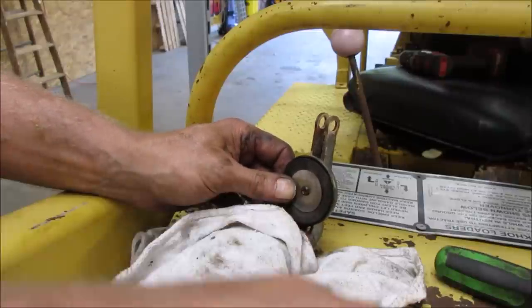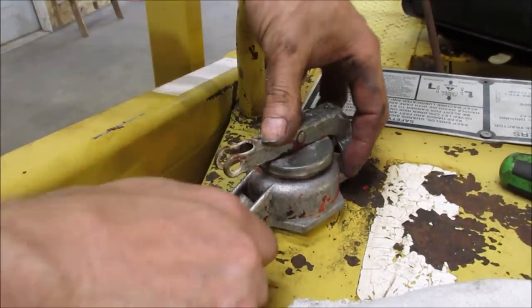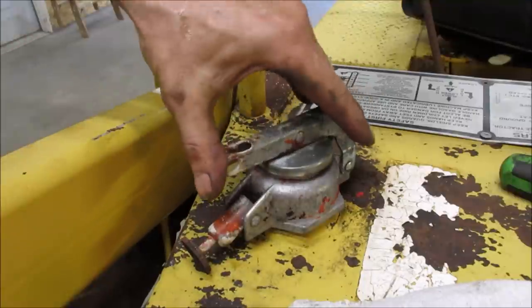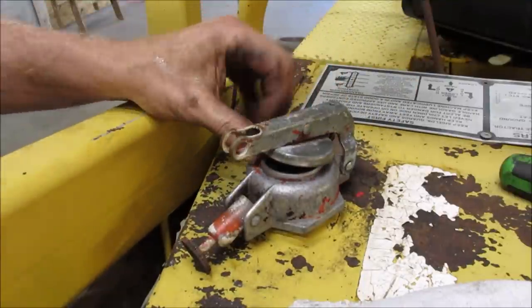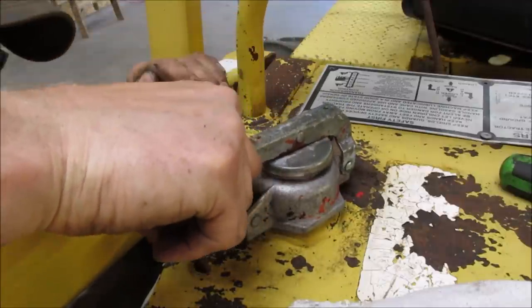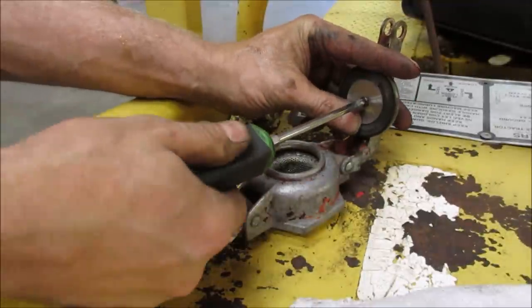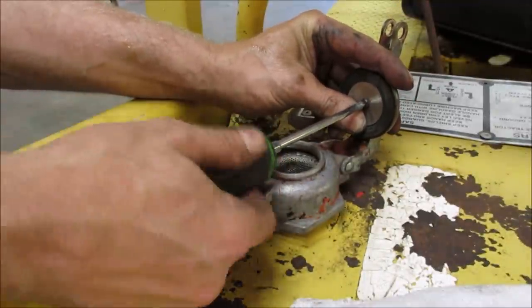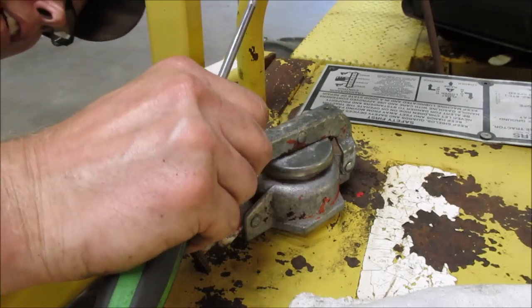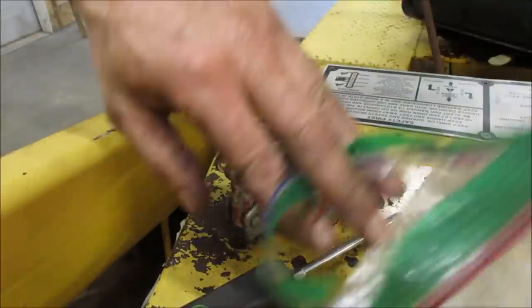Now, looks like we got a good seal from the other one there. How do you like it? It already feels better. Yeah, I think that's going to do it for us. As long as we don't contact the metal ring anywhere, which I don't think we are. I don't think we're going to be able to influence it anyway, right? Let's see if we can push that ring up. I'll take whatever little slack is there. I think we got it. Good. We don't need that anymore.